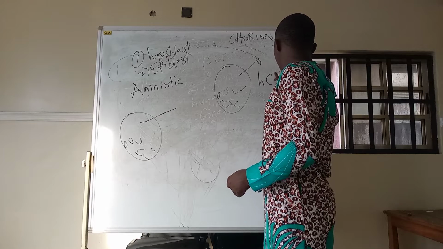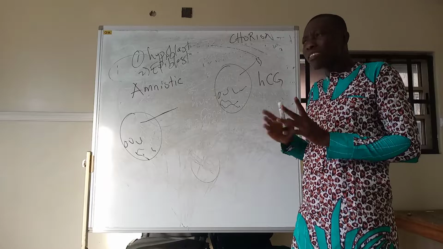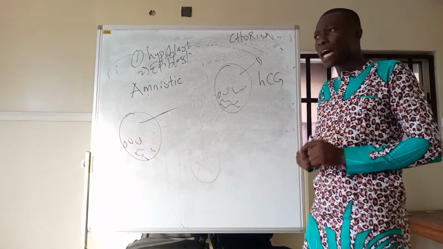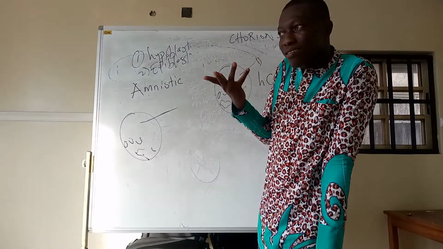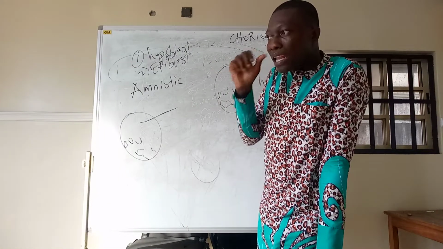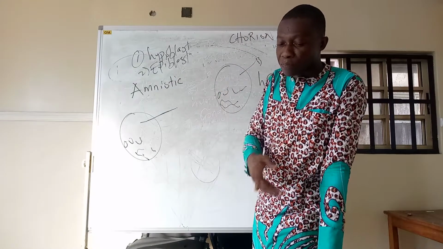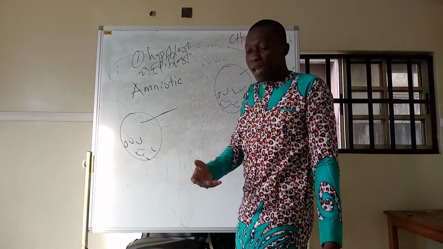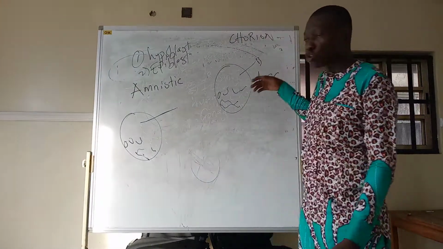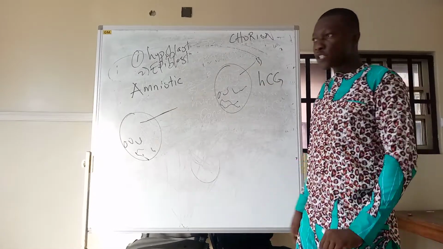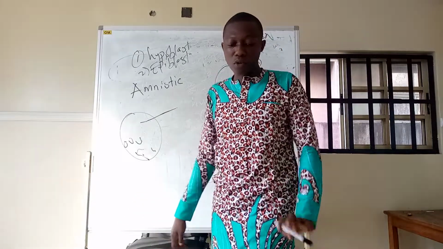Some people might be wondering, why is it producing HCG also? Remember, I said that I don't think there is any function of the human body that is carried out by only one structure. The reason is because if that structure disappears or dies, that means the function is dead. So at least we have 2 or 3 structures in the human body that perform a specific function. So the chorion also comes in to synergize the production of human chorionic gonadotropin with what? The trophoblast. So the first function is production of HCG. Second function is it helps in immune response.